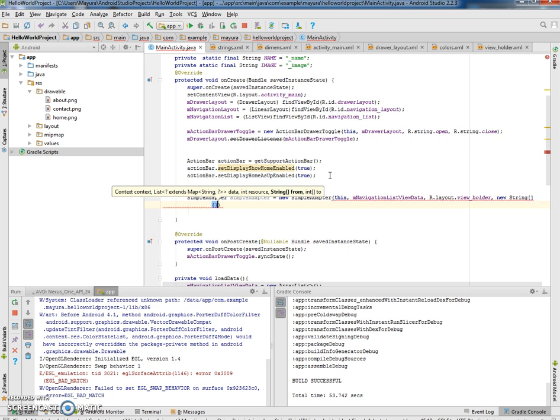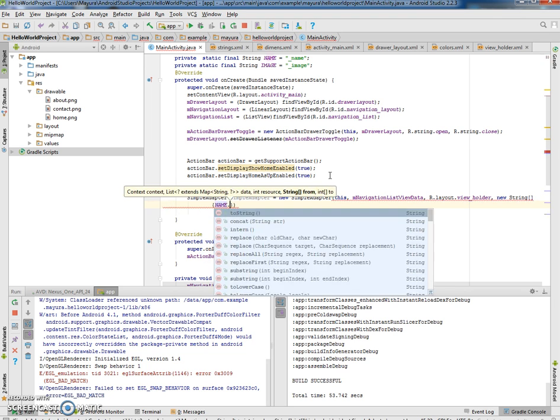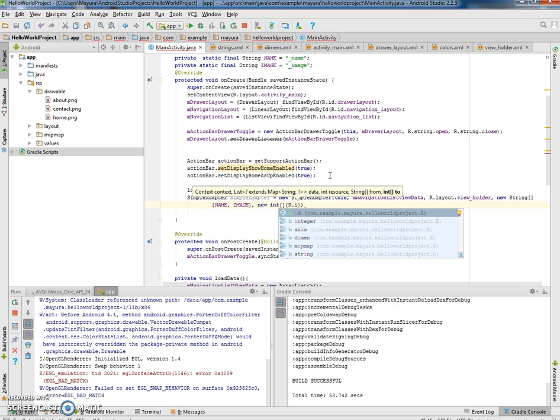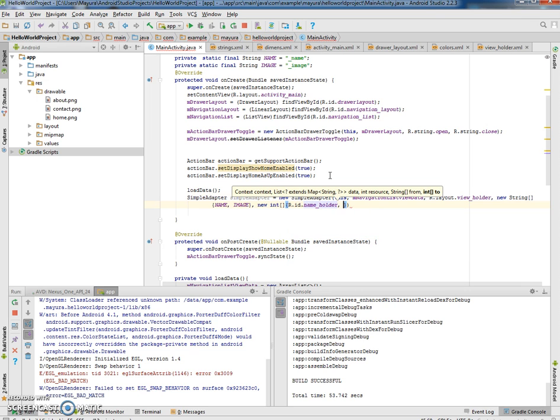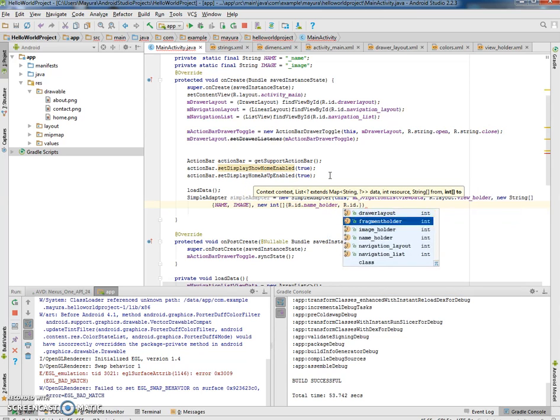So it will be using name, comma, image, and the other parameter will be the IDs. So new int, R.id.name holder, R.id.image holder.